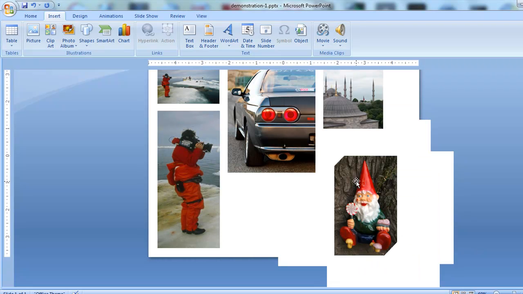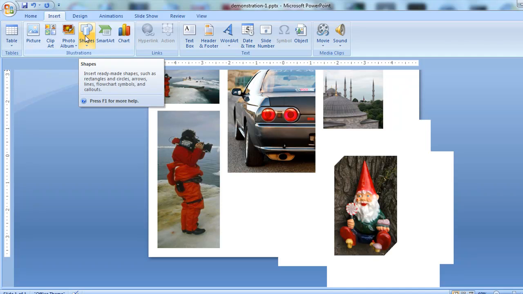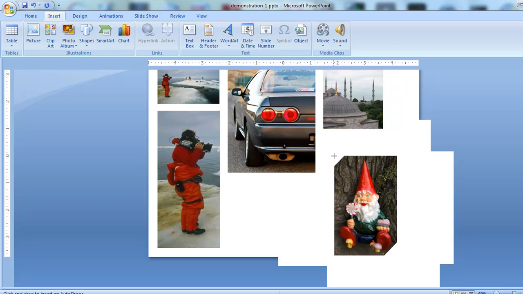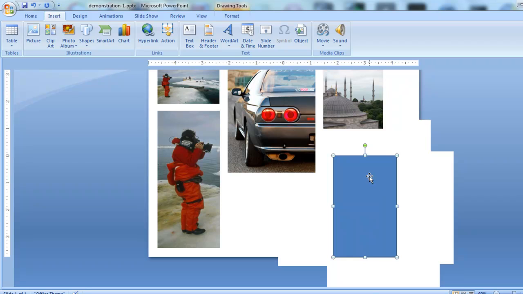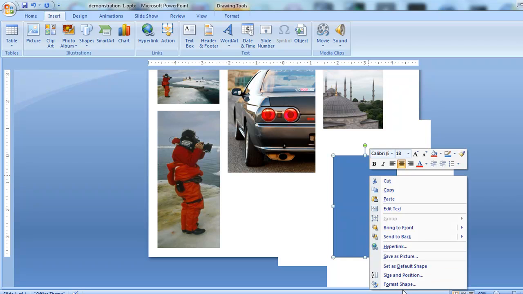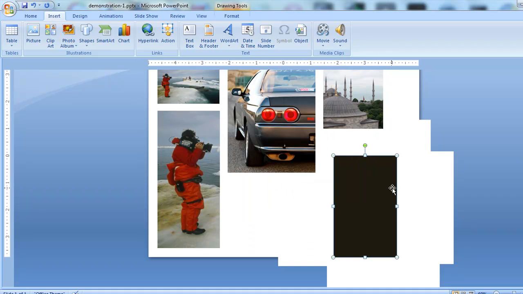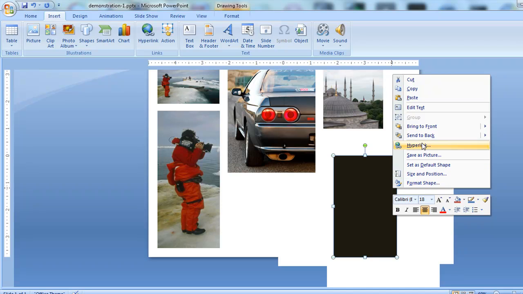What I'm going to do here, though, is another little trick. I'm going to insert, once again, a rectangle, and I'm going to make the rectangle just big enough to take care of what I want to do here. Sort of like that. But what I want to do is to format this so that I get no line and the fill kind of close to a brown, I think, because that's kind of what I've got there. Let's see what happens if I send this to the back.